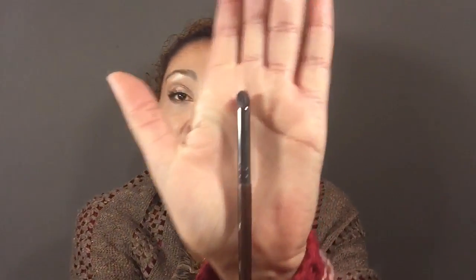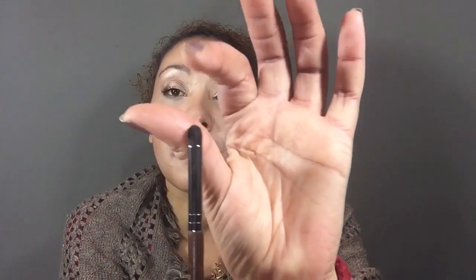Another thing that I really love is the Makeup Forever brushes. I definitely want to get more of these — I think slowly I want to replace my kit with them. Because if you look at the end of all their brushes, they're spatulas. So genius! Rather than having to dig around and find my spatula or clean off whatever was on it, I can just use this. Plus they have really nice brushes — this is the 216, and this brush is like the best shape ever. It's kind of dense and then a little bit domed, so it's really good for crease work. I love it under the eye. They're really expensive but they're really nice brushes.